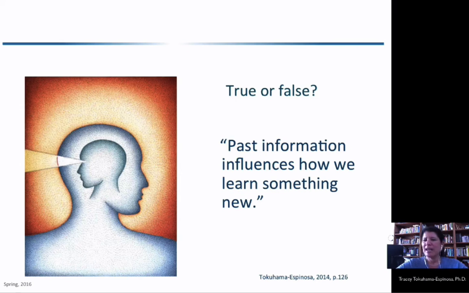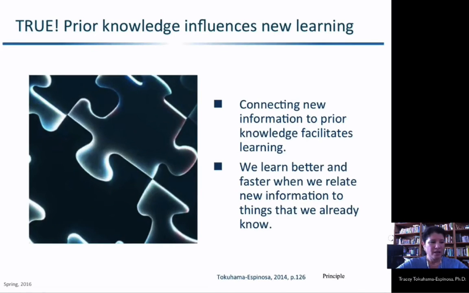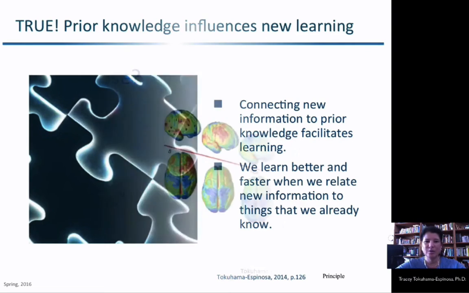True or false? Past information influences how we learn something new. Totally true. The basic physiology, you learn about your world through your senses, right? And there's no way you can bypass this first check in the amygdala and then goes to the hippocampus for confirmation. Do you already know something about this? Your brain is incredibly efficient, and the very first thing it tries to do is to see, is this like anything I already know? So association is one of the best ways that the brain learns. So looking for patterns and then what is novel are the huge ways that the brain can actually advance its learning or economize learning. So yes, this is definitely true.